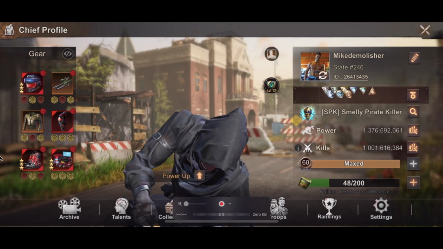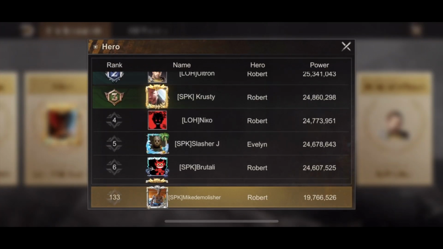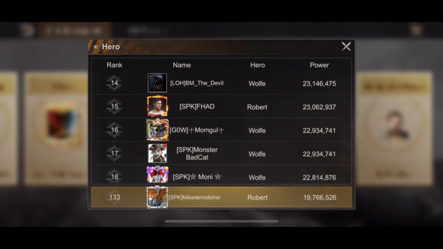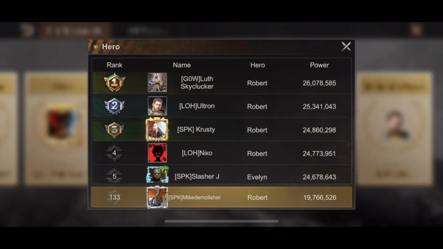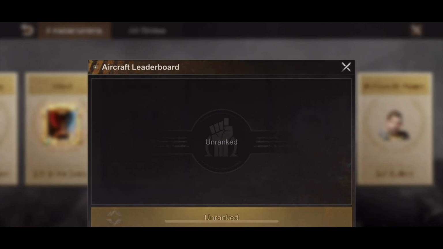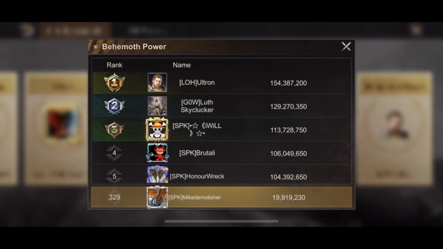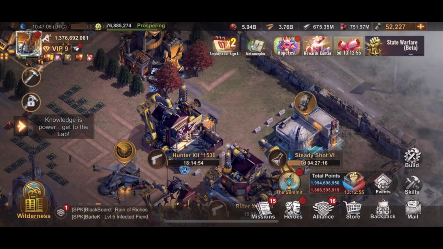Okay, so let's go here to the ranking. Leaderboard, hero. 133. Robert, not bad. Wow, the max Robert is 26. Ooh, 26 million, guys. Wow, it's nasty. But well, I'm not that far, okay? Behemoth power, 229. I have to up my game. Wow, these monkeys are super.